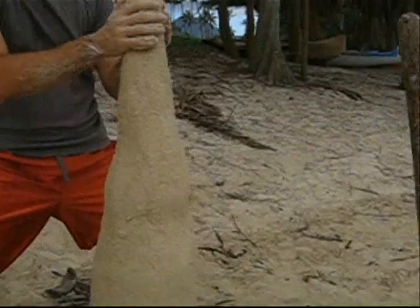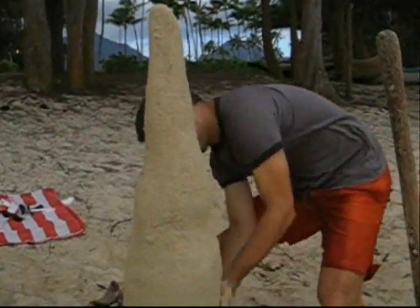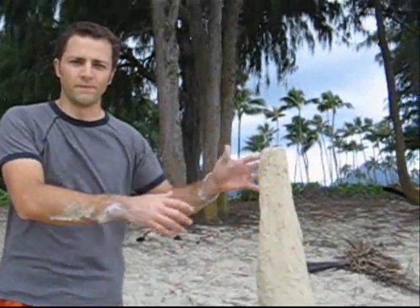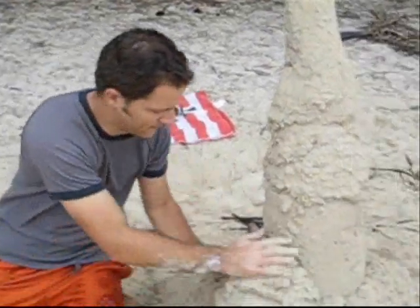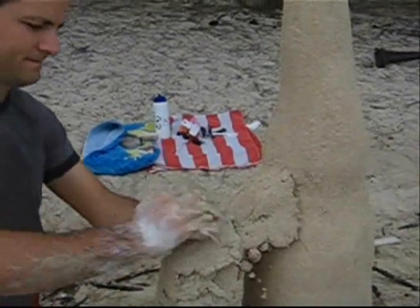When your tower is as tall as you dare build it, smooth down the sides to give it a more polished look. Once you've got your main tower built, you can build smaller towers on the side to add a little bit of extra interest. You may even want to experiment by adding a bridge or two.